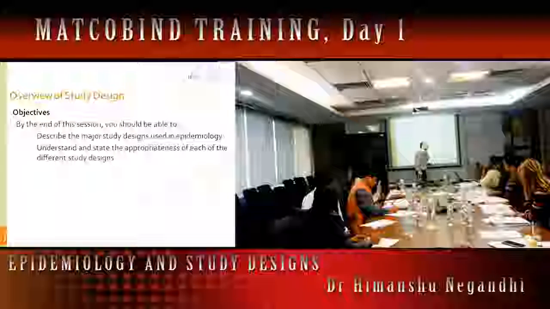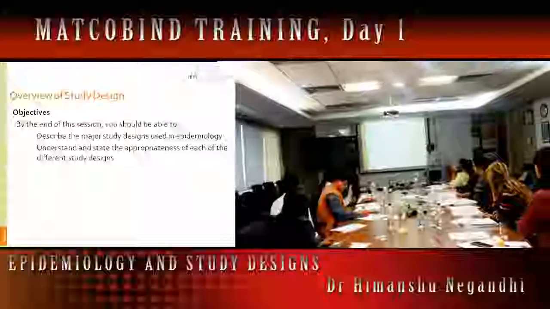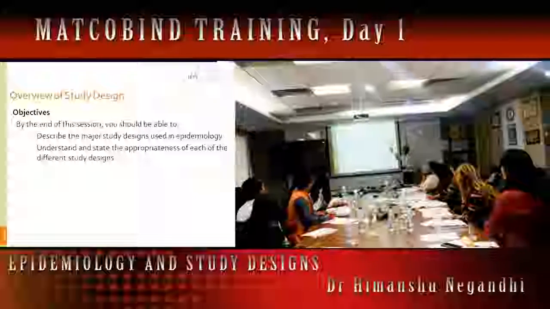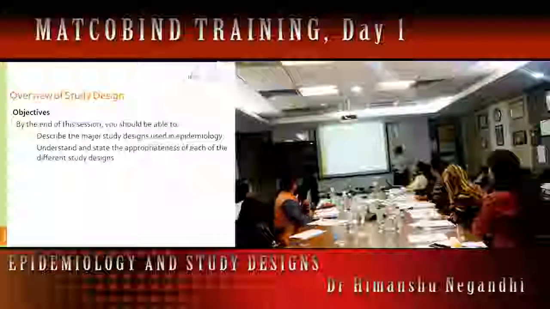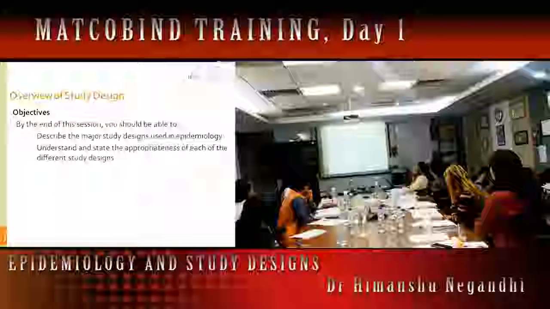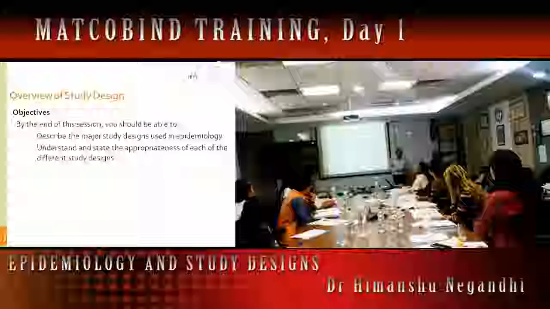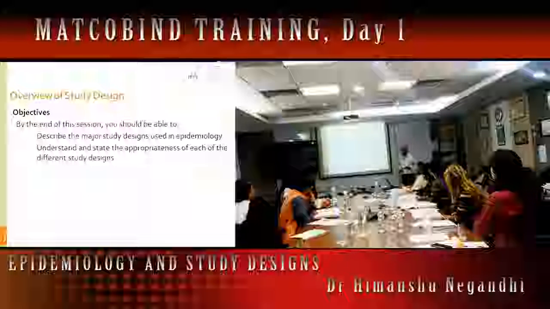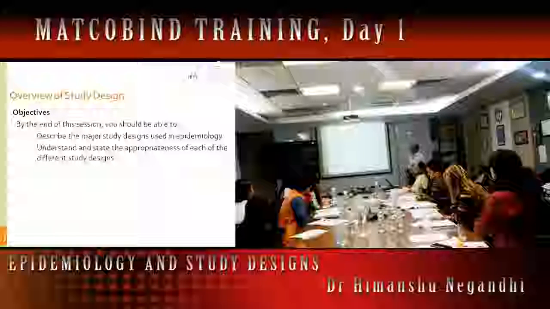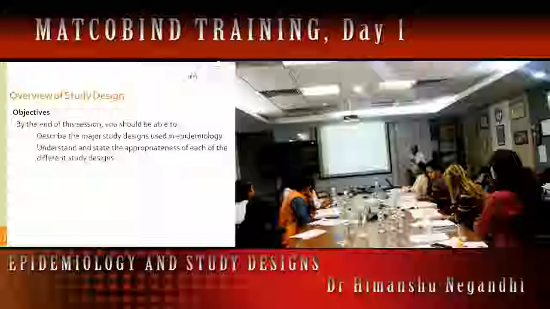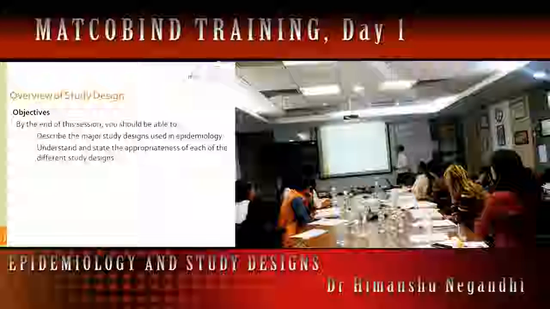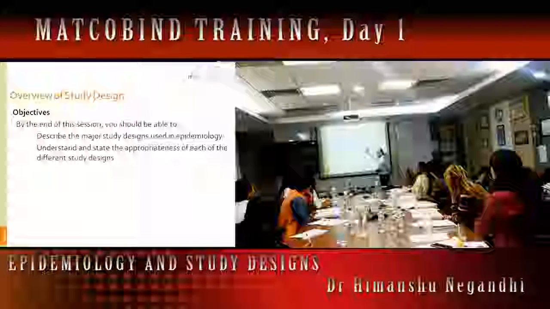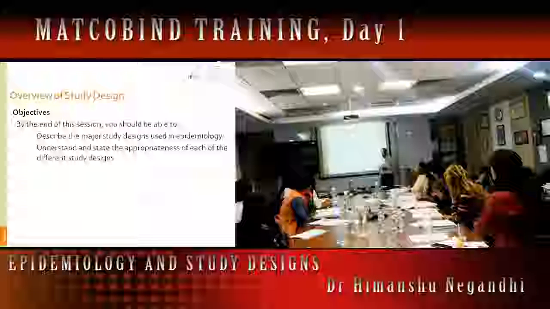Primarily, there will be two objectives over the 1 hour period. The first is to describe what these major designs are, what is commonly used, and how do we go across judging some of their issues like appropriateness and whether which design is useful for which situation is what we'll look upon as part of the second objective. Whenever we cover a design, I'll be talking about the appropriateness and the different places where it can be used simultaneously as well.